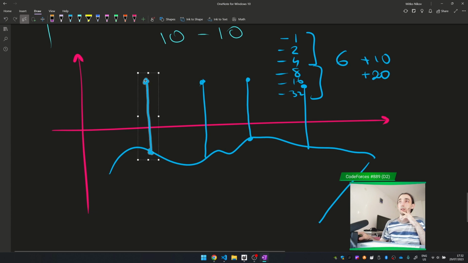So if this guy is very high, we need to lower them at least his size, which takes a lot more effort.